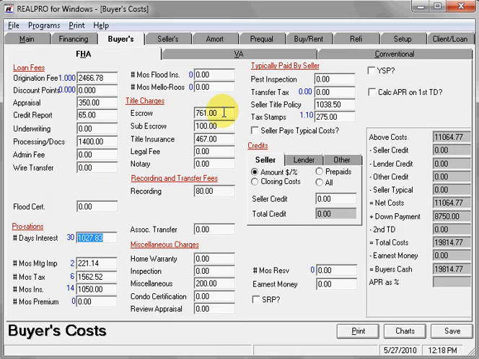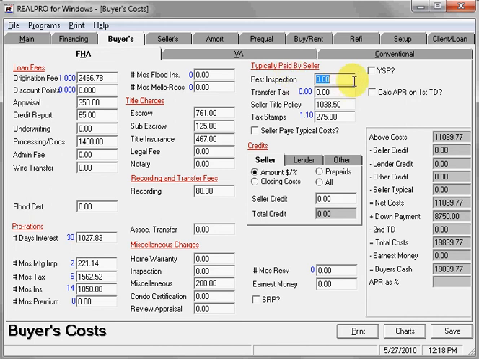Title charges. Let me know if the charges here have gone up significantly, and I can make those changes for you. I didn't want to make them too high so that you got in trouble, but if they've gone up significantly, let me know. I like to use 125 for the sub escrow. Added these fees: condo certification and review appraisal, and those would both be numbers that you would put in yourself. Pest inspection. Now, these are the fees that are typically paid by the seller but need to be disclosed.